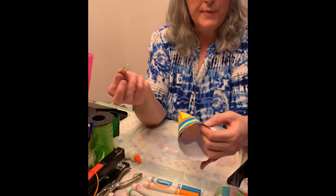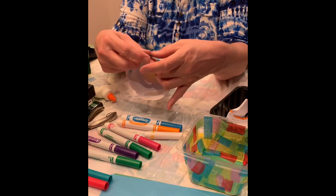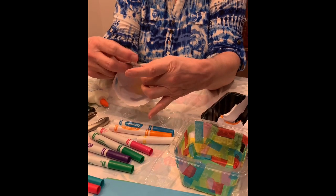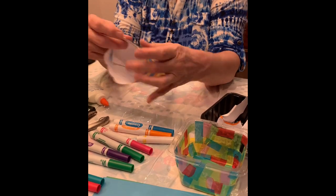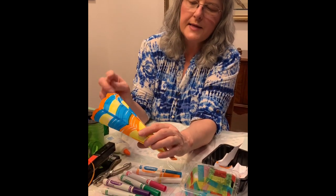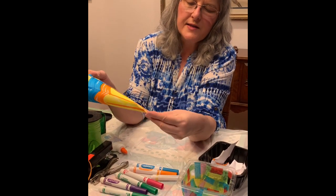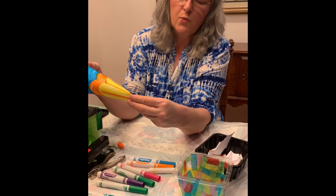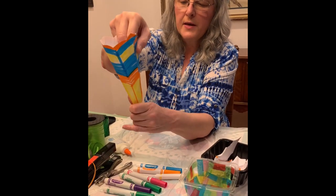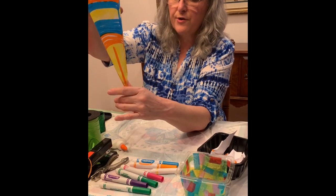Okay, I've got one big paper clip and I'm going to clip it right at the top, and I want to put the clip going over that seam where the two pieces came together. That will help hold it nice and tight so that when it dries, I can take that off and I'll have a nice tight cone. I found at the bottom of cones, I have to kind of work with them to roll them a little bit and work them to get that to hold. As long as they've got plenty of glue there, you're fine.